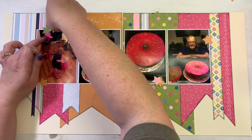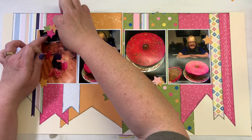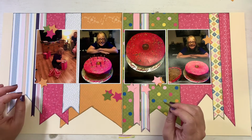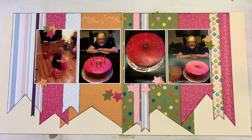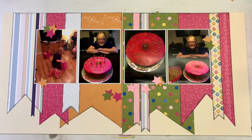I have to do that pink below, because if I did the pink up there, you really couldn't see it up against that. So I'm thinking I need some navy blue stars too. So let me look in my scrap pile here. And if I don't have any right here beside me, let's see what that is. No, that's not navy blue, is it? I want a little bit brighter of a blue.